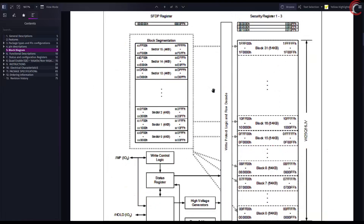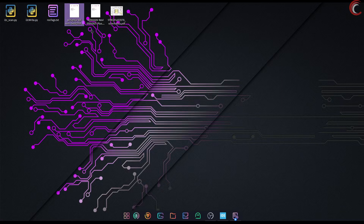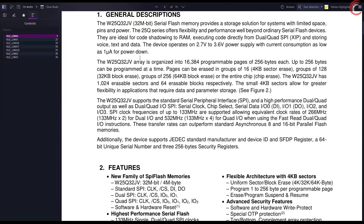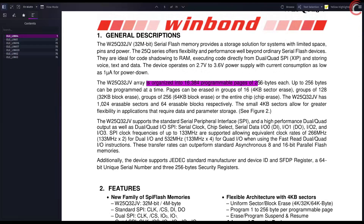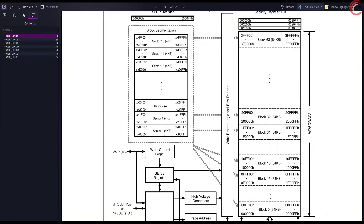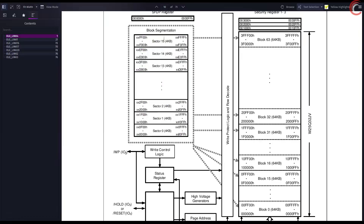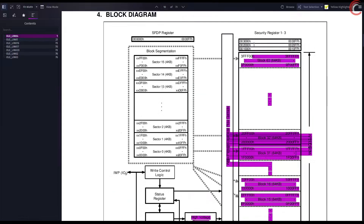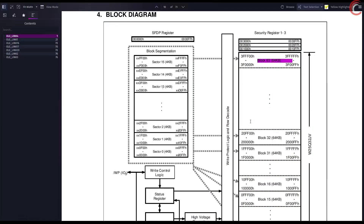But the number of blocks will change depending on the size of your flash memory. For the W25Q16, we have 32 blocks in total. I also have the datasheet for the W25Q32, which is 32 megabits in size. As you can see, the only change is the number of pages, which is twice the number of the 16 megabit module. The memory distribution is also similar — 16 sectors in one block, each sector 4 kilobytes. The change is in the number of blocks, which is 64. So we can write common functions for all these devices, just setting the higher limits for different modules.